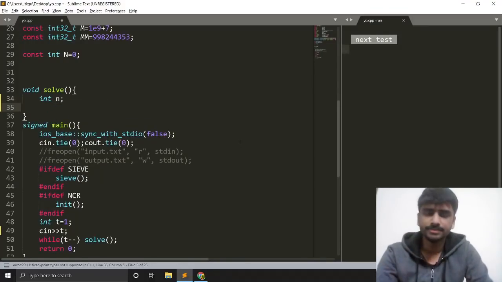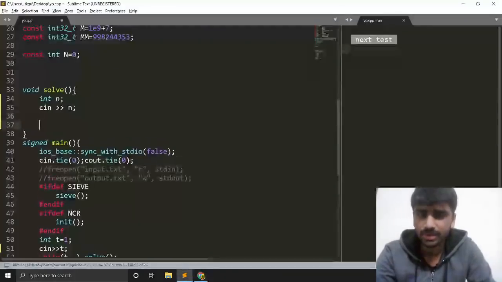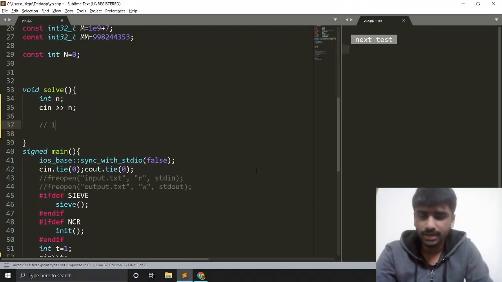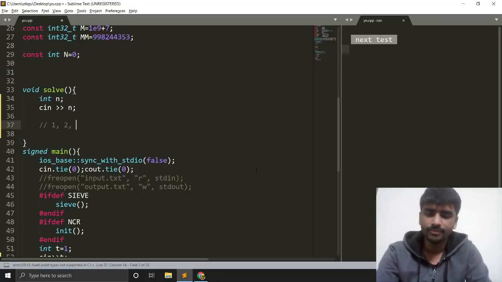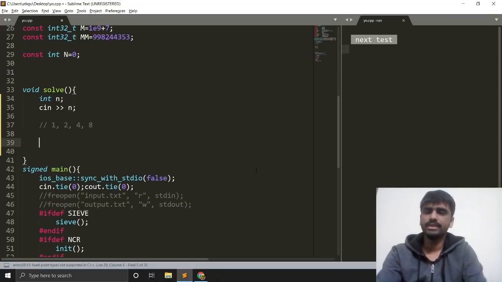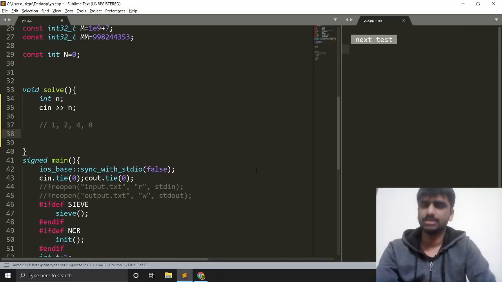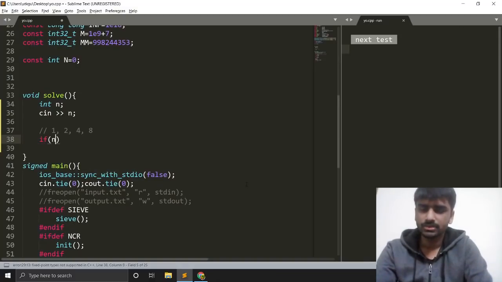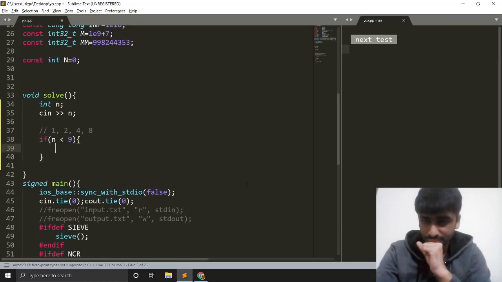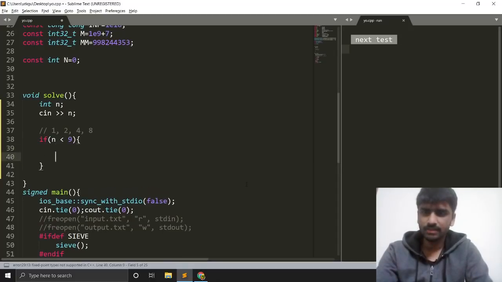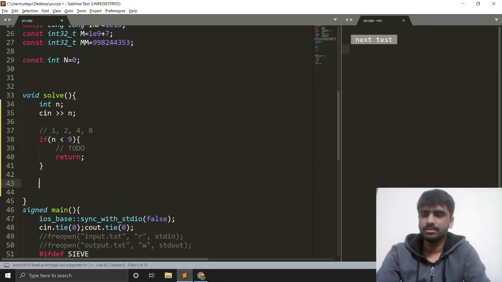But so we need to wait. We need to preserve our 1 because we don't have to change it. Then we have to save the 2 because we won't change it either. And we need the 4 and 8. So we need to save the 1, 2, 4, 8. Apart from this, everything else we have to convert into a 1. Okay. So if n is smaller than 9, I guess, then we should solve it separately. Okay, I'll do something about it.